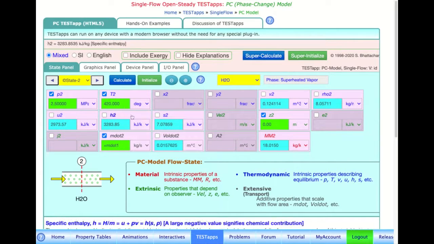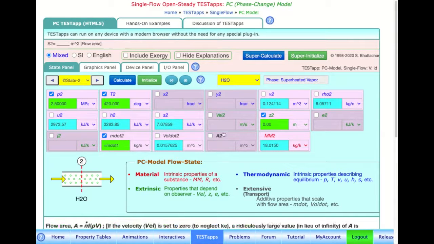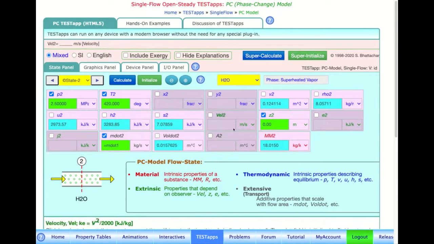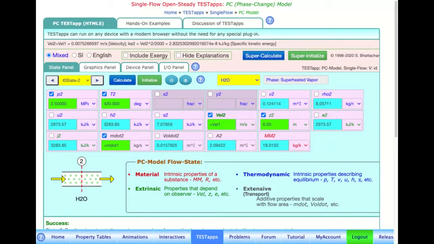And because I have specified the value of my... we were told in the problem that the final velocity is the same as the initial velocity. So one needs to read the problem carefully and decipher as much information out of the problem as you can.